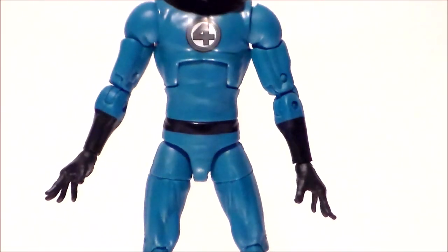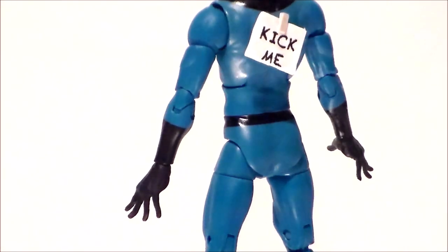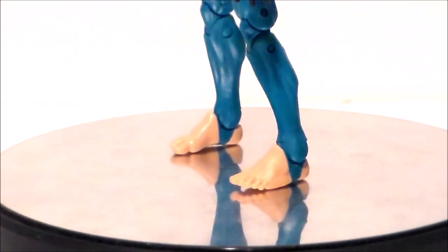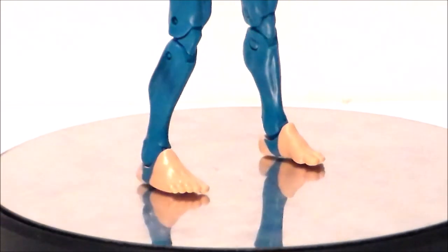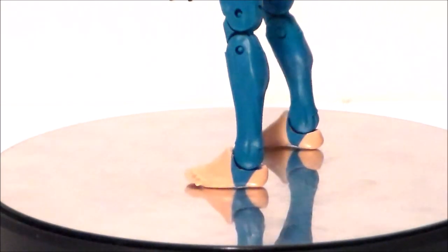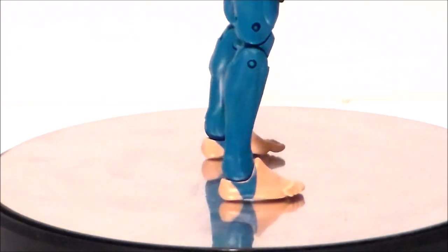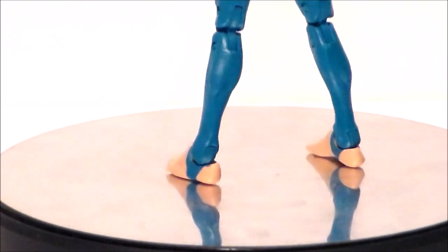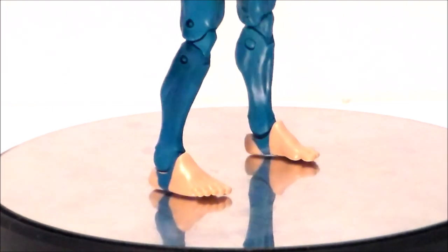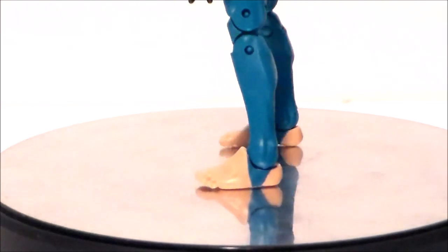I love the look, but this is a totally reuse mold. They should have used a Spider-Man and painted it blue. And then finally, take a look at the legs of the figure. He's got his bare feet, which are essentially the Iceman feet, I believe, which works well. It looks good. It's painted well. They got the little blue under anklet thingy to keep his spandex on, painted there, which is very, very nice. And yeah, I mean, this works really, really well for Bombastic Bagman.